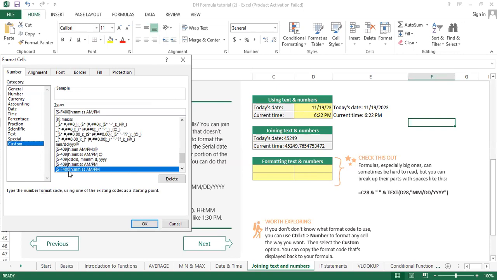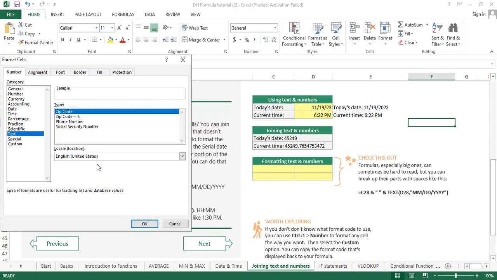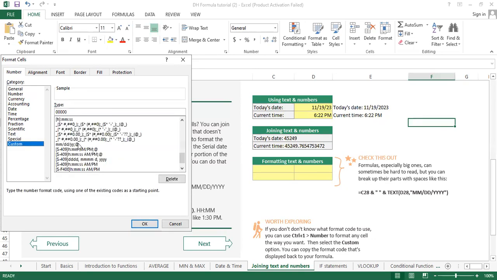This is where you can better see it. You can see hour, minutes, seconds, if you want to include seconds, but usually AM/PM. So you can see the formats. By default, this is the format. You can see the one we just used: hours, colon, minutes, AM/PM.